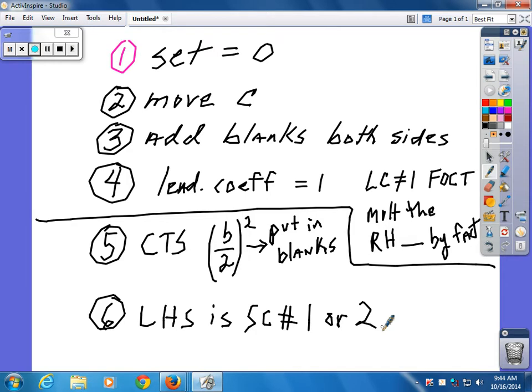Now, my whole purpose of doing completing the square, no matter what you get in your homework, you need to do it by completing the square. Just ignore the directions. If they give you a quadratic, I want you to do it completing the square. I don't care if it says quadratic formula, I don't care if it says factor. I want you to do it completing the square with every problem that you have as far as the quadratic. Because that's what you're going to be tested on.